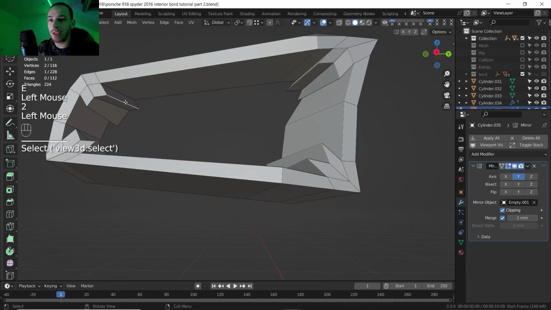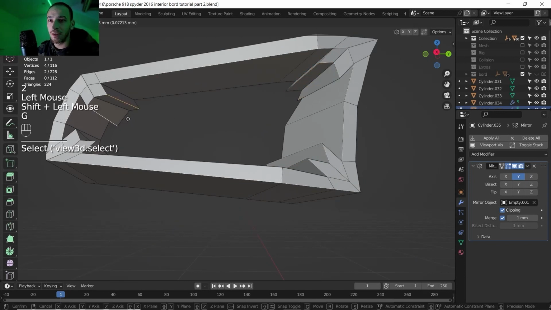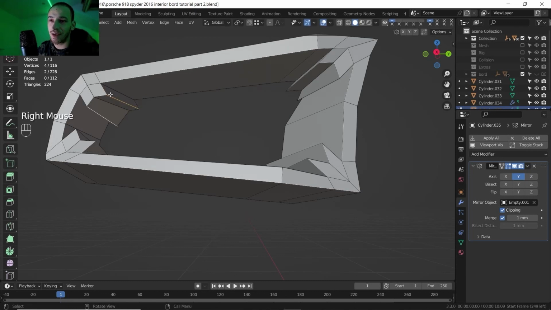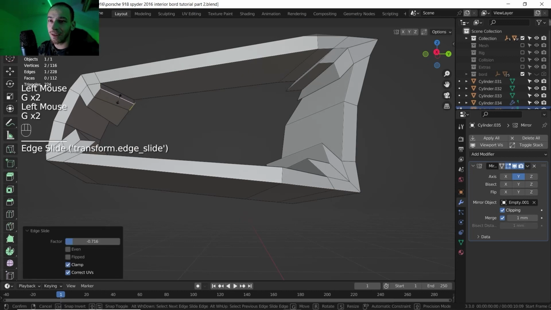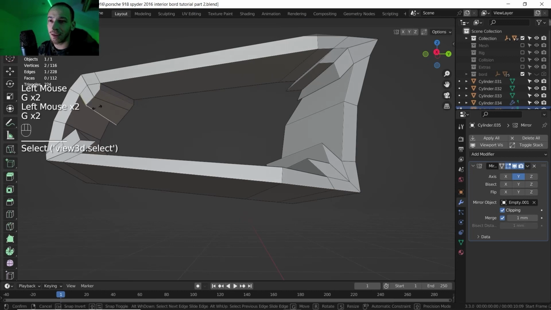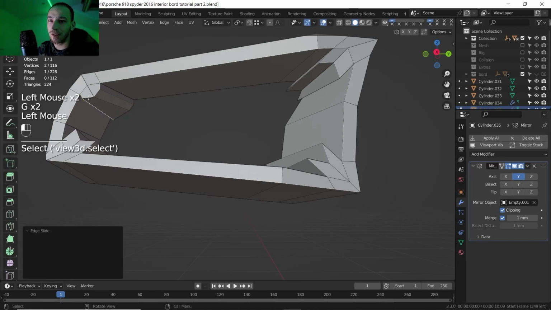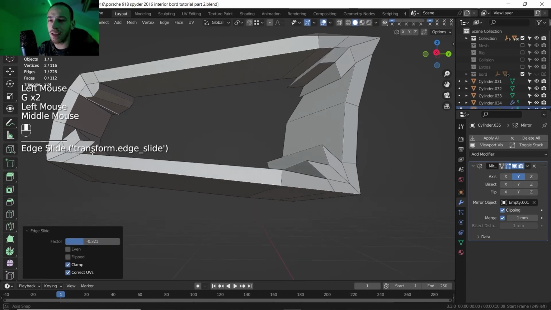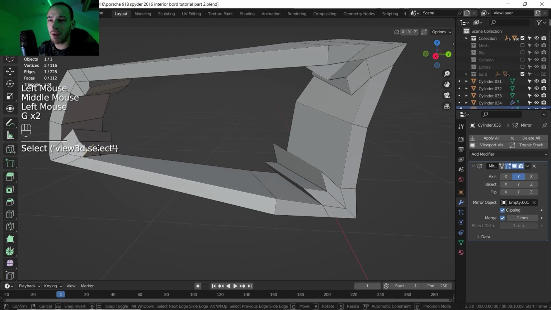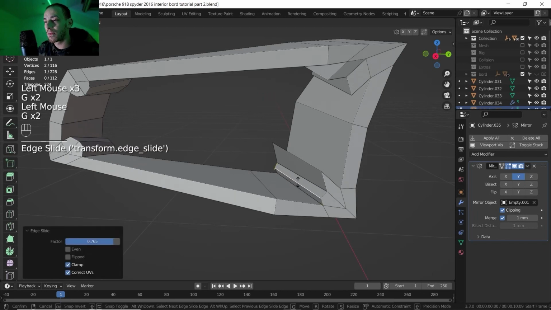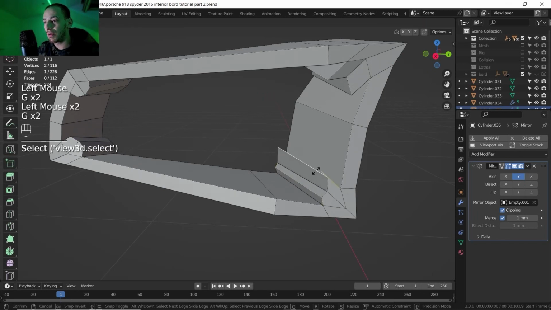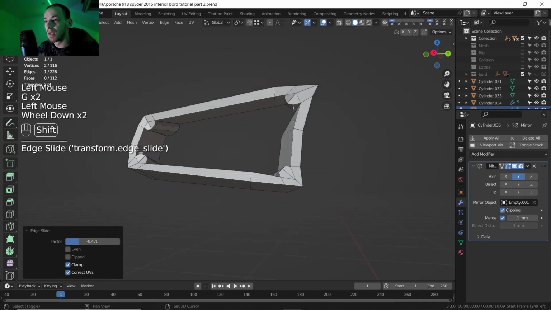And now let's adjust the edges. So with both edges selected, if they are, but they are not, I'm gonna select only one edge like that. I'm gonna slide around here, then around here. Let's do the same with this one, just like that. So I'm gonna make a small circle around this area, and that's gonna happen with all of the parts here, just like that.